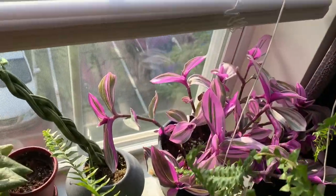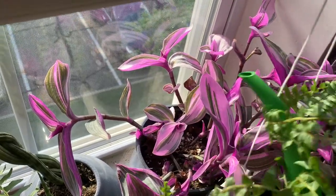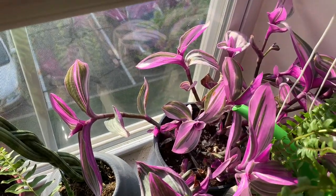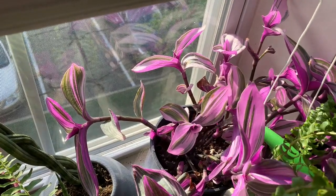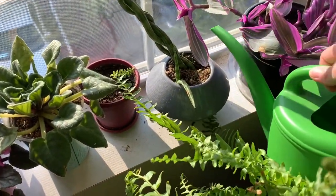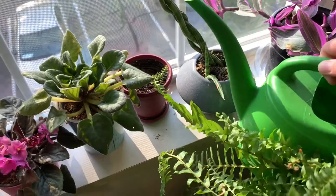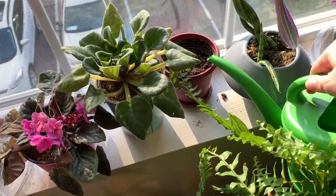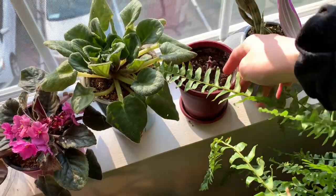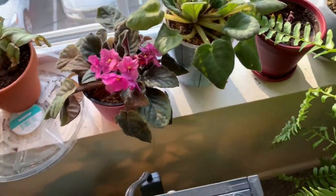Back here I have my Tradescantia nanook — Tradescantia tricolor, I think that's how you say it. I'm just going to give it some water. I don't really look into whether you should be watering it from the bottom or top. If any of my plants show a difference between bottom and top watering, please let me know. This one's in moss, so I just give it a little bit of water every once in a while. This is a purple passion plant that's barely hanging on for dear life — it's literally just a stem that I'm trying to get to come back to life, but I don't know if it's going to happen. I'm just going to give that a little bit of water — maybe the fertilizer will help.